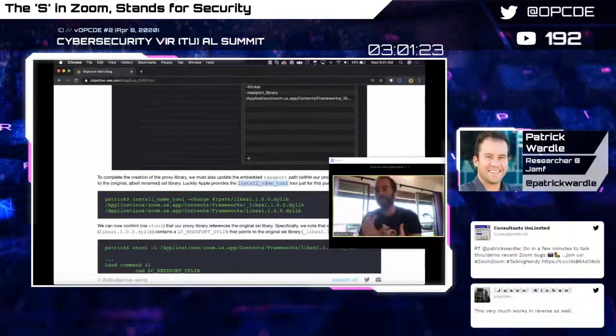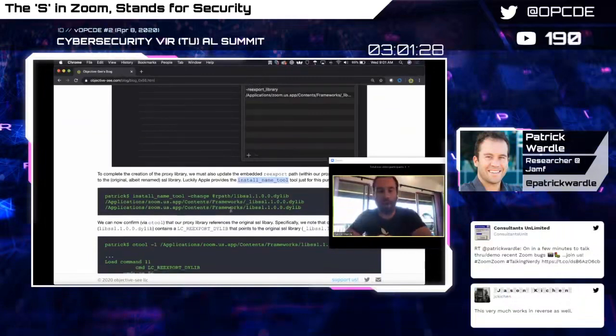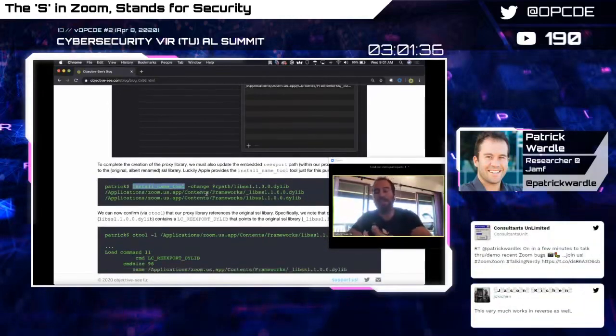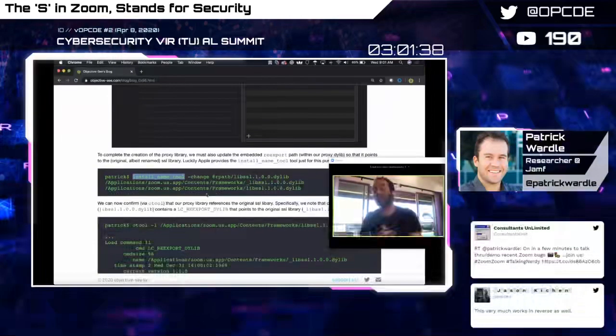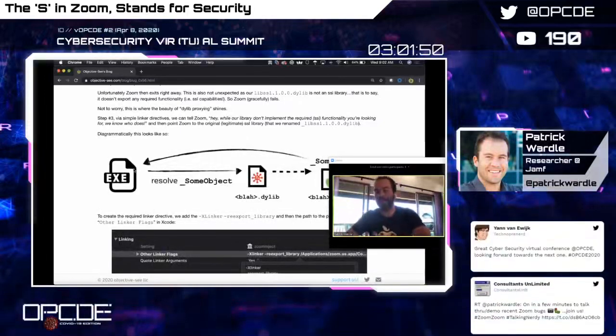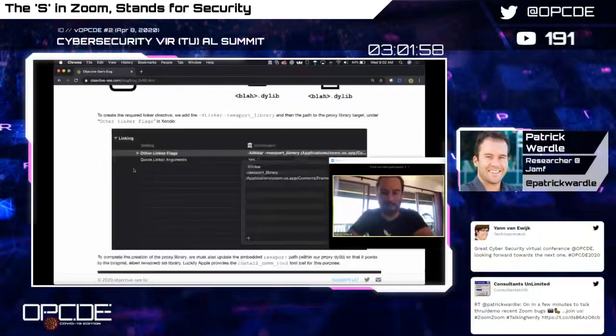Now there's one more thing you have to do. This creates a dylib that's almost ready for proxying, but unfortunately some paths and names are going to be wrong. So you then execute install_name_tool, and we'll show this in the demo in a second. We basically change the path so that it points to the original dynamic library that we've renamed. Because again, our goal is that when the Zoom executable calls into the SSL library, it gets the original SSL library's functionality, right? We're just using the SSL to get ourselves loaded. We don't want to actually implement any SSL functionality.